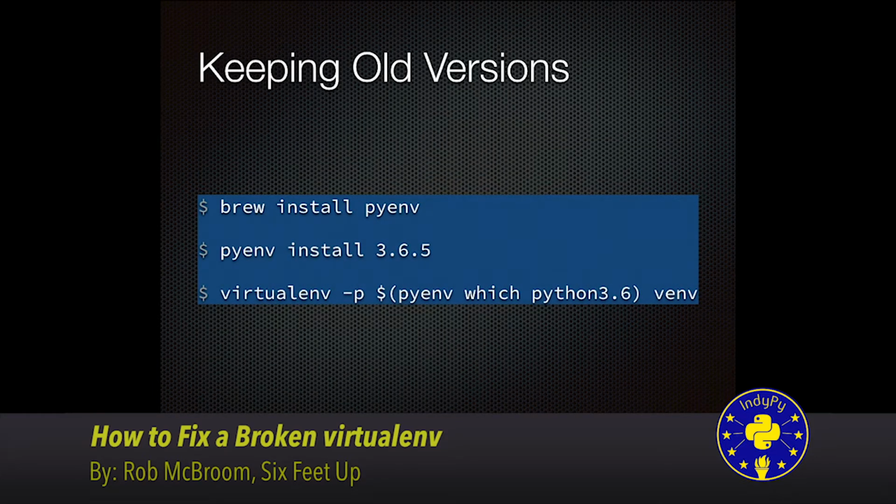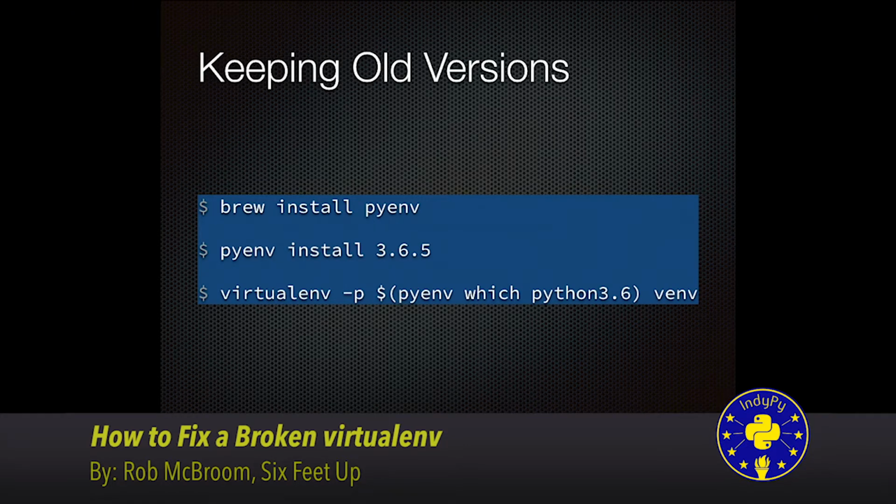Now, if you do need to keep an old version, like I actually have a project that does not work with 3.7, so I had to keep 3.6.5 around, but doing that with Homebrew is kind of challenging. So for that, there are 100 different ways you could deal with that, but a really easy one is something called pyenv, which allows you to install multiple different versions of Python in an isolated directory, and then it also lets you switch between them if you want it to take over your system. I do not.